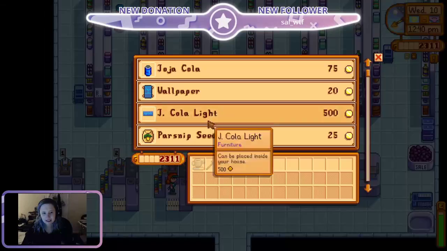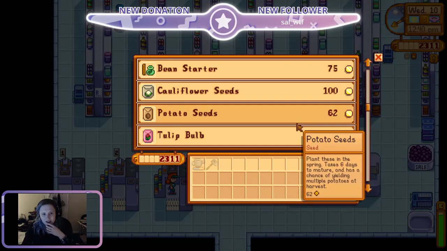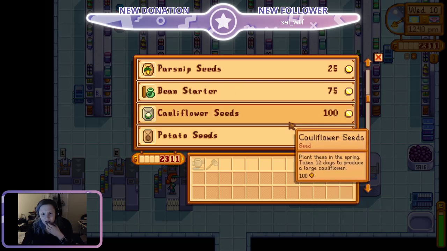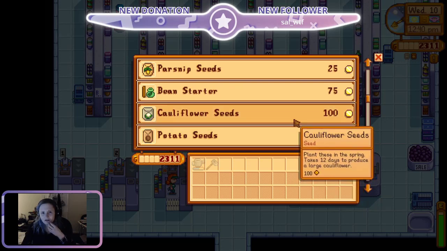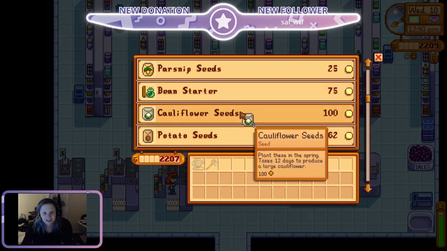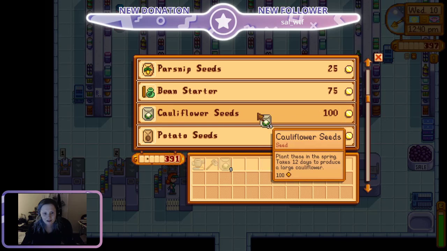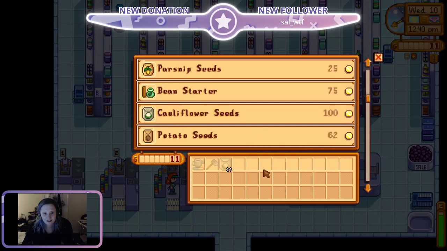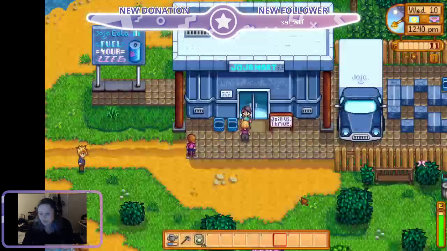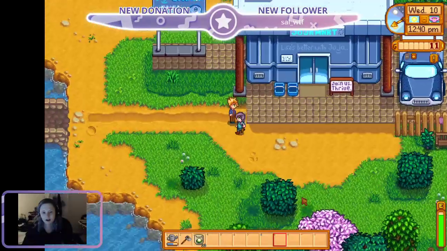Can I have some seeds, please? We want cauliflower seeds. Oh, I think they're more expensive here. I thought they were cheaper here. No, they are cheaper here. Anyway. Oh, you can't. See, this is the thing. I'm not used to this. Oh, okay, we've got 23. Yeah, so no tea today. Oh, Pam, you're in my way. Yeah, no tea today.